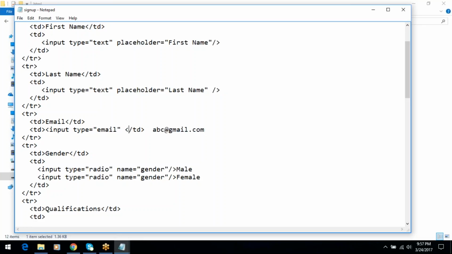If you give type equal to email, we can instruct the browser to only allow strings that conform to a valid email address.